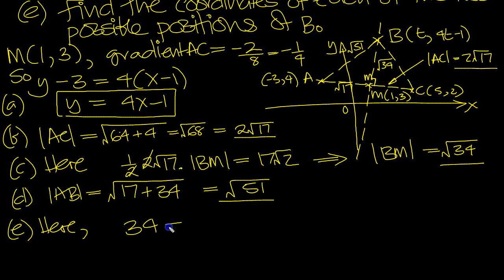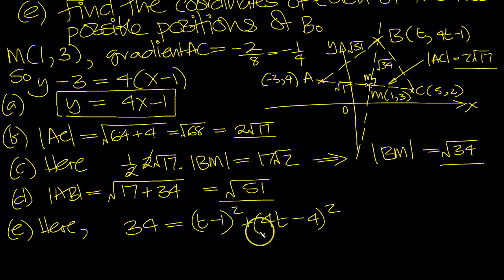So 34 is equal to, so this side of the triangle squared is 34, t minus 1 squared, it doesn't matter which way around you write it, it's just a difference squared, and then 4t minus 1 take 3 is 4t minus 4, squared. Let's just check that again. 34 was this length here, and then we imagine a triangle between the coordinates. So the difference here is t minus 1, so we write that squared. And the difference here is 4t minus 1 take 3 is 4t minus 4, and just square that difference.